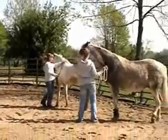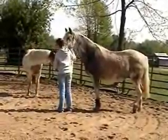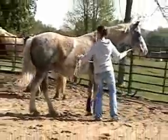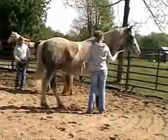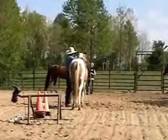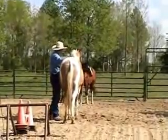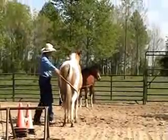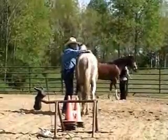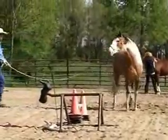He's moving away from it and I keep going. He's going to quit moving away from it eventually. So I make sure that when he moves his feet away from pressure, I reward that. As long as the rope is on the other side of the horse — so I'm on his left side, my rope's on his right side — I'm going to go real slow, rub on him and scratch him until I get this rope all the way back and let it just fall around his rear end. Then I'll step out of the way and let him unwind away from the rope, letting the hindquarters yield away from that rope.